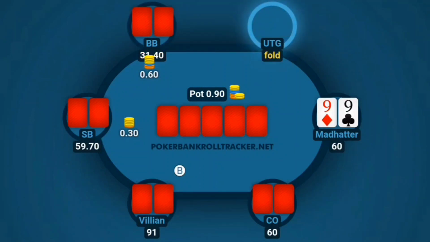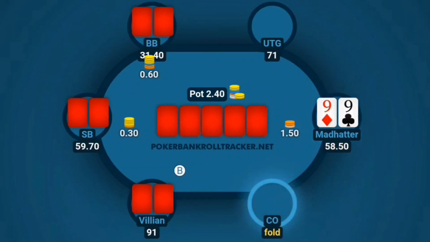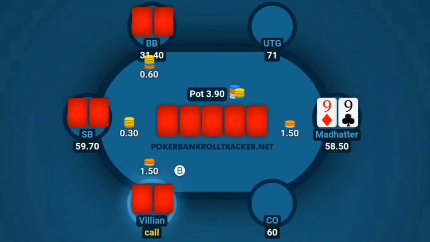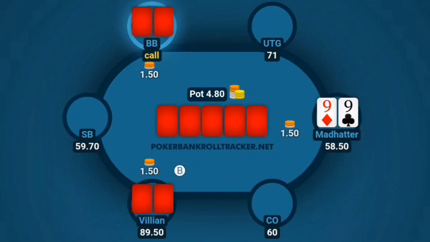Under the gun's going to fold. I got the pocket nines. So, of course, we're going to go ahead and open here. So I go to 2.5x, 150, and the cutoff's going to get out of the way. The main villain's on the button. He's going to call. Calling on the button, he could be pretty wide range here. Small blind gets out of the way, and the big blind's going to come around for a flop.